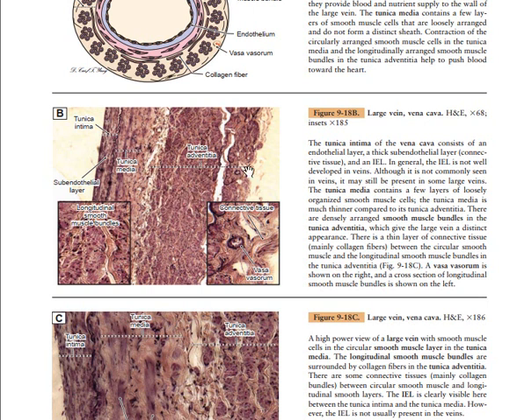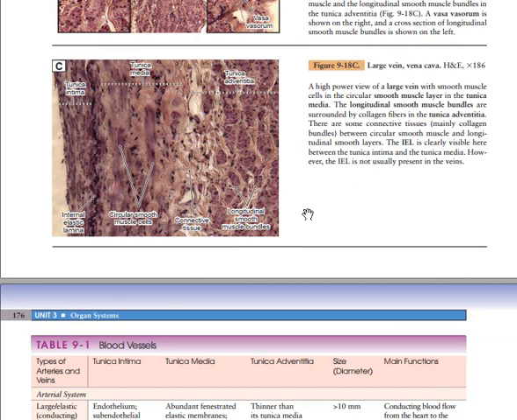And then also at the end part of the tunica adventitia, we have the vasa vasorum, and this is a specific characteristic of large veins compared to small veins. Large veins mostly have vasa vasorum, and they have a very large adventitia, while the small veins will have a small adventitia and more of the tunica media.